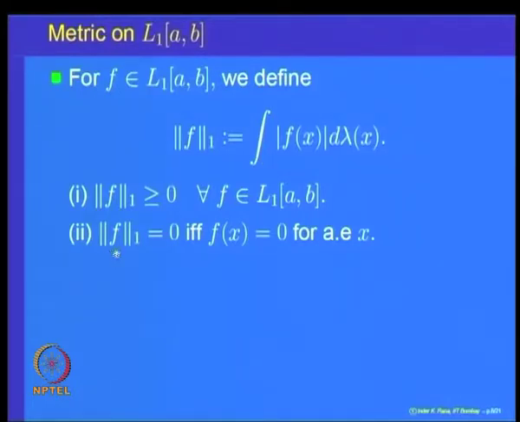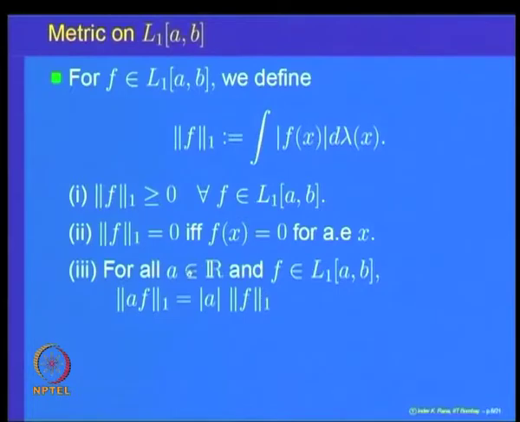So, the second property, namely the norm is equal to 0 if and only if the function is 0 almost everywhere. And the third property is that if you multiply the function f by alpha, the norm of alpha f is equal to the absolute value of alpha times the norm of f. That is obvious, because in the definition, if you replace f by alpha f, this being a constant, the property of the integral gives that the integral of alpha f is equal to mod alpha times the integral of mod f. So that gives you the property that the L1 norm of alpha f is equal to the absolute value of the constant with which you are multiplying, mod alpha, times the norm of f.